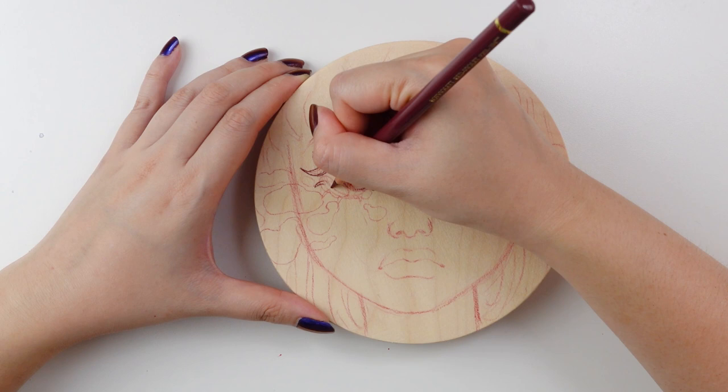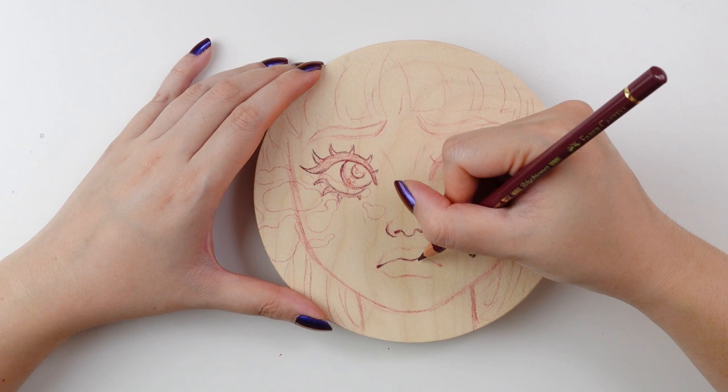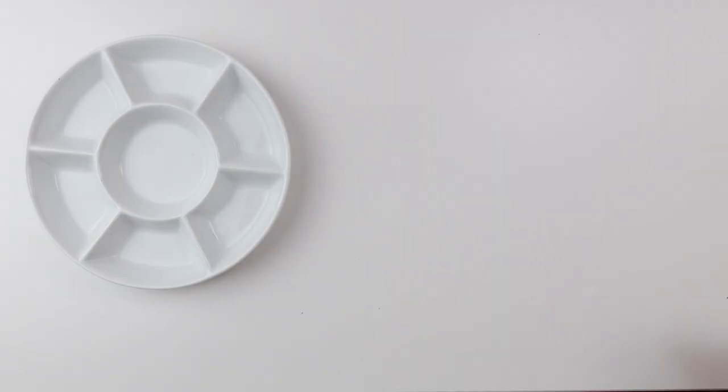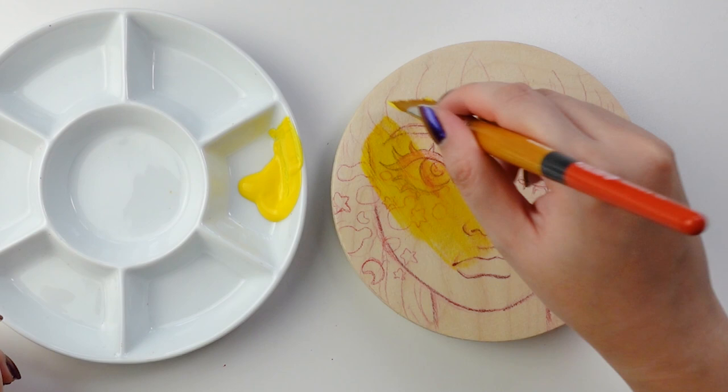When the sketch is more or less finished, I use a darker colored pencil for the key features so that it'll be more legible when I begin painting. I definitely recommend the Faber-Castell Polychromos colored pencils for that because they are oil-based, so when you use wet media on them, they don't move. You'll see that the red erasable pencil does smudge, but the key elements done with the Polychromos don't smudge much, which is very handy for preserving that sketch.